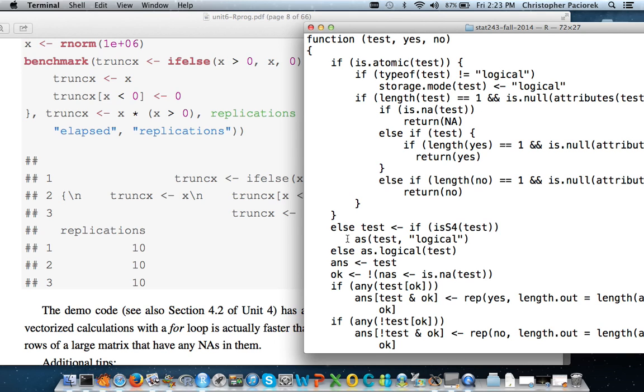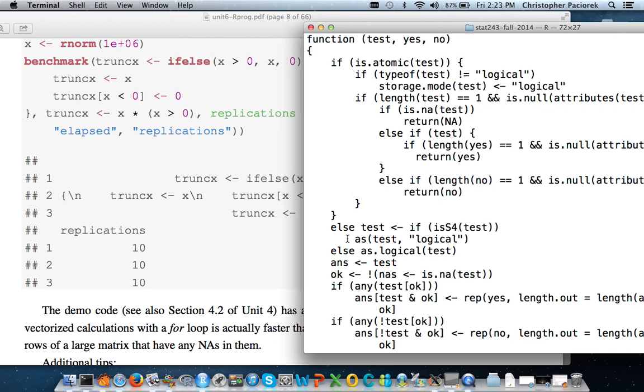All right, so let's see. First off, let's look at this line of code here. I'm going to turn to my panel. So I think it's Danyi. Can you tell me what's going on with that line of code? So the trunk x is x times x greater than 0. That one, right? Yep.